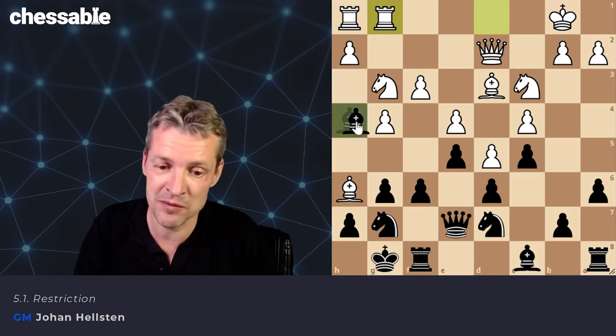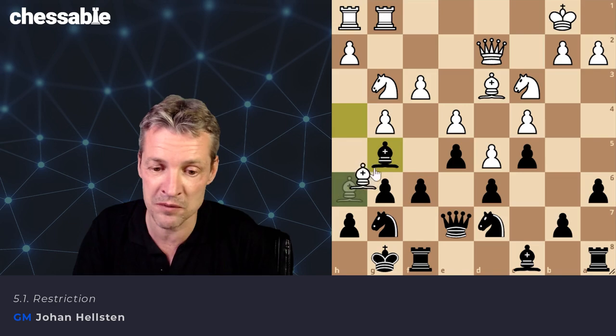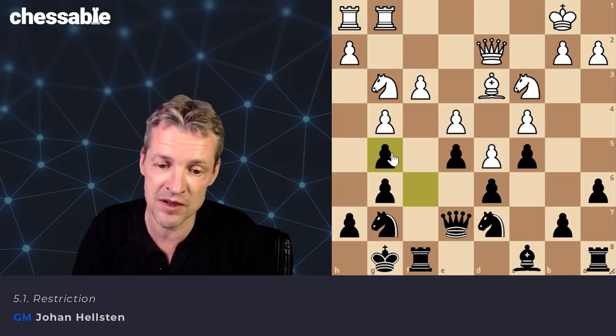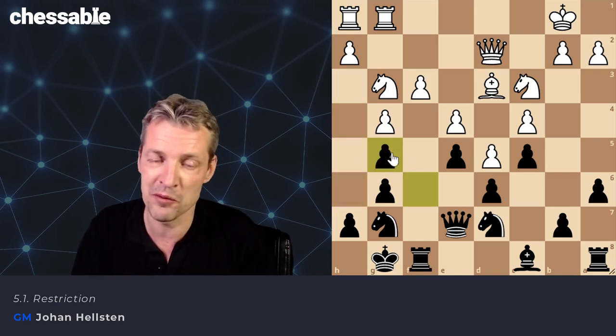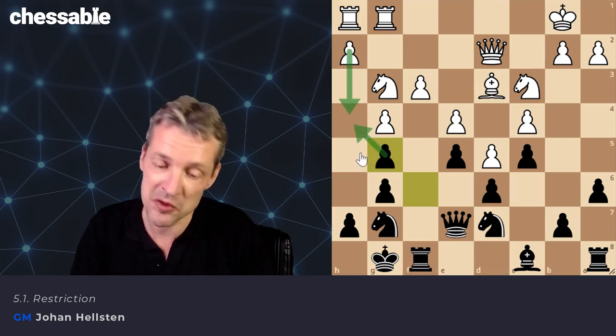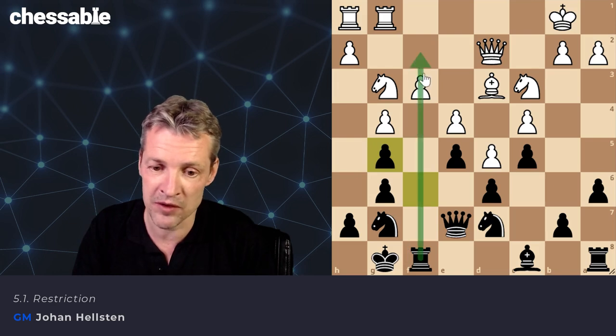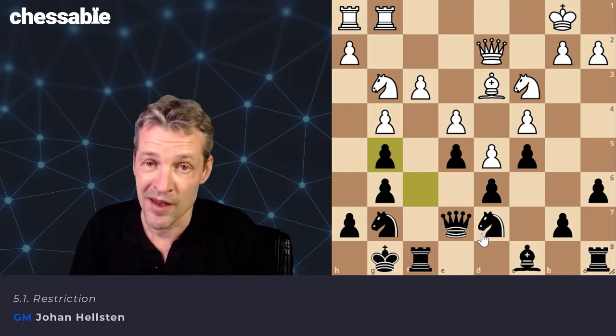That's a very nice move, bishop g5. Only if you understand restriction will you understand this move, because after bishop takes g5, f takes g5, as you can see, it's now very difficult for white to progress in this attack. If h4, we can always take that pawn, right? So it will take white a lot of time to build up an attack. And of course, black is happy to have this semi-open f file to work on.